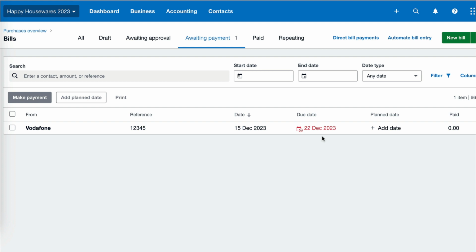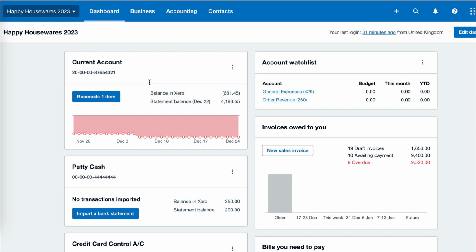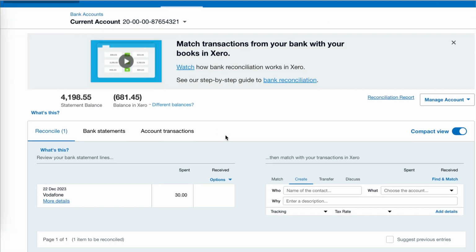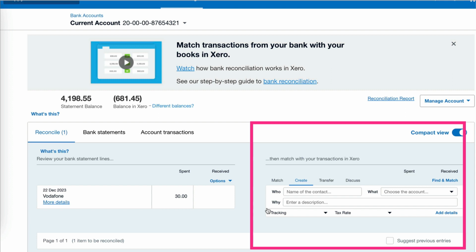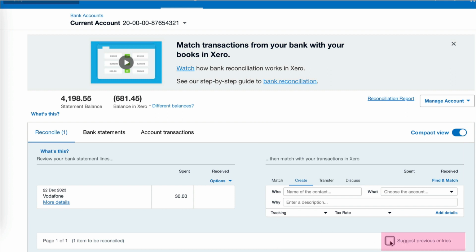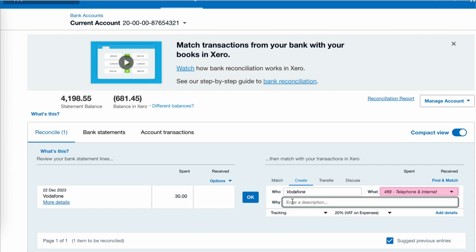Because this transaction is quite recent, it's easy for you to think back to it. So what you remember is the payment. The payment fed through from the bank. You went to your bank account, you chose the option to reconcile. And then when you got to that transaction, which appears on your screen on the left-hand side, you knew that on the right-hand side, you had to tell Xero what to do with that transaction. Maybe you even had this box ticked that suggested previous entries. And Xero might have suggested that the payment is to Vodafone, it's for telephone and internet, mobile phone bill. That's the easiest thing in the world. And this is what you did, and this is what you incorrectly did and said, okay.